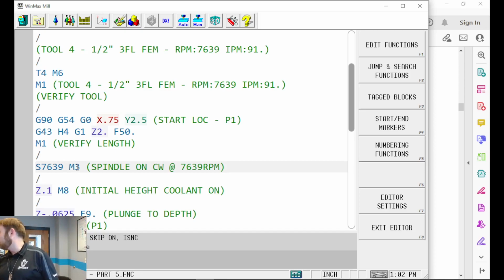I didn't look today, but yesterday I caught a couple people that put G's on codes that had the right number, but they put a G instead of an M. Remember, if it's a machine function, you're turning something on and off. Turning on the spindle, shutting off the spindle, turning on the coolant, shutting off the coolant, resetting the program, stopping the program, program stop. It's going to be an M code. Okay, if it's something that's physically happening in the machine, it's an M code.